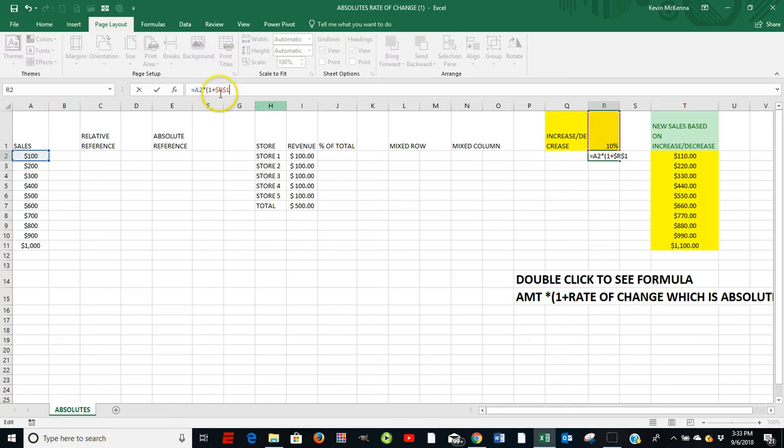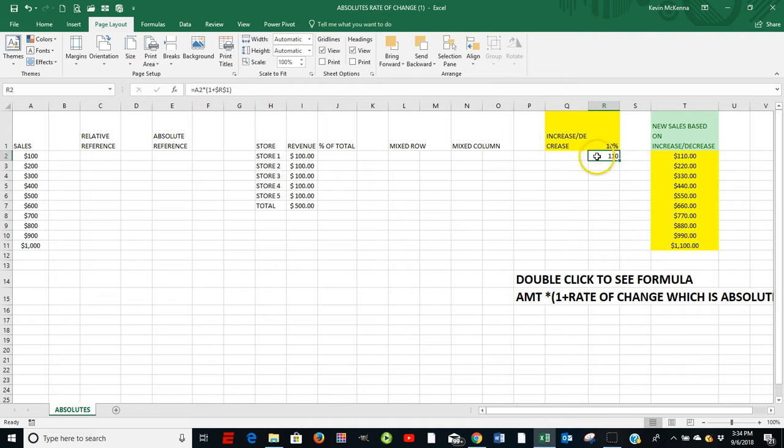By tapping F4, we can now see that there's a $ sign before the R and a $ sign before the 1. It means that that cell R1 is locked in. Close parenthesis, hit the check mark or hit enter. The amount should be 110, the same as over here.